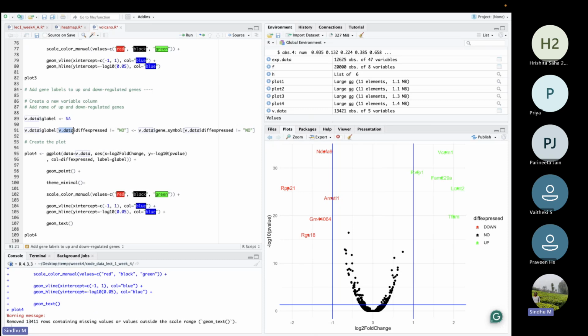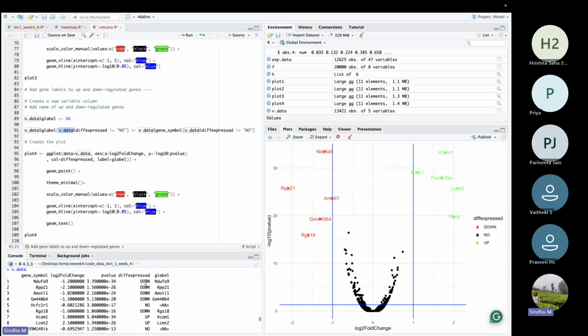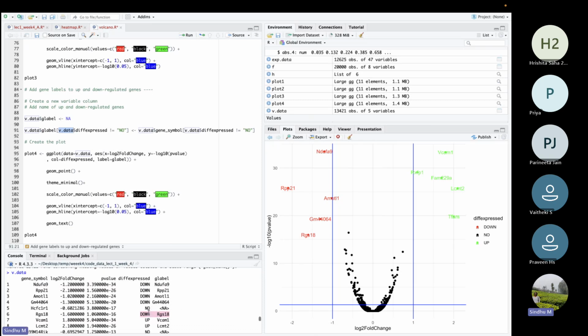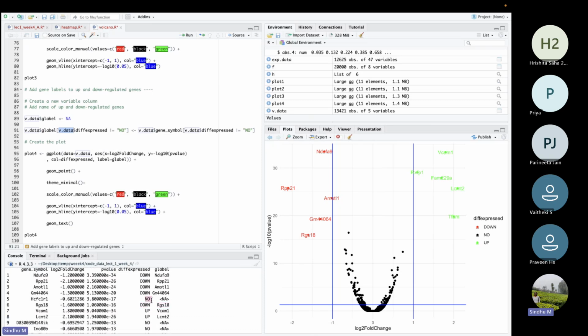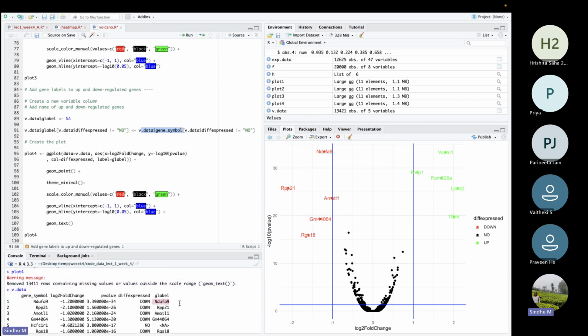And now if you see the data frame also, you will be able to see the new column, differentially expressed. Whenever there is downregulated genes, only then the gene label column is filled. When there is no statistical significance or no upregulation or downregulation, then it is NA that we have defined here. And in the next line, whenever this column is not equal to no, then the gene symbol column will be assigned to the gene label column.